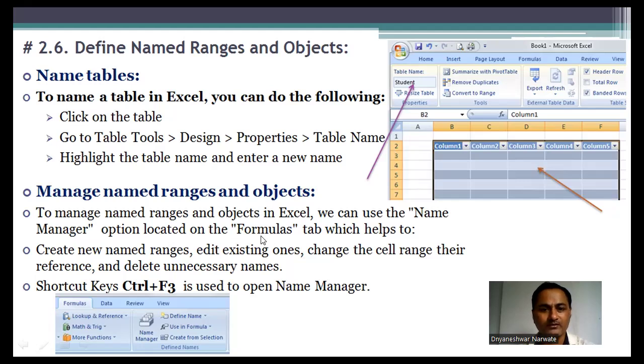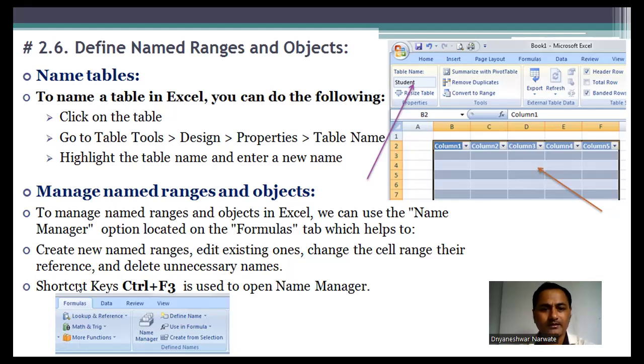Using name manager, we can create new named ranges, edit the existing ones, change the range references, and delete the unnecessary names as well.